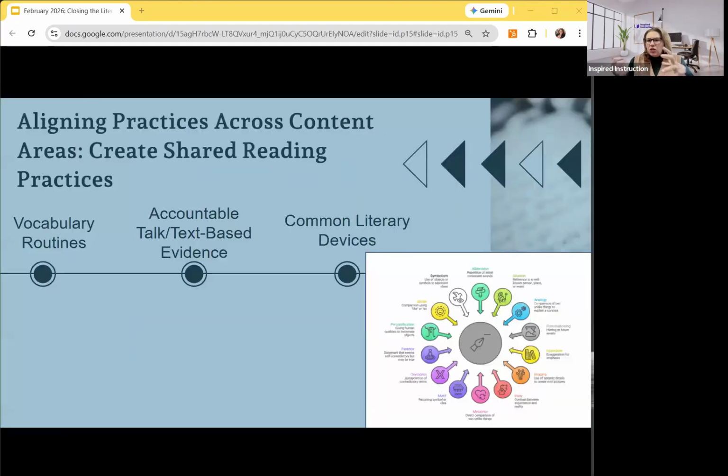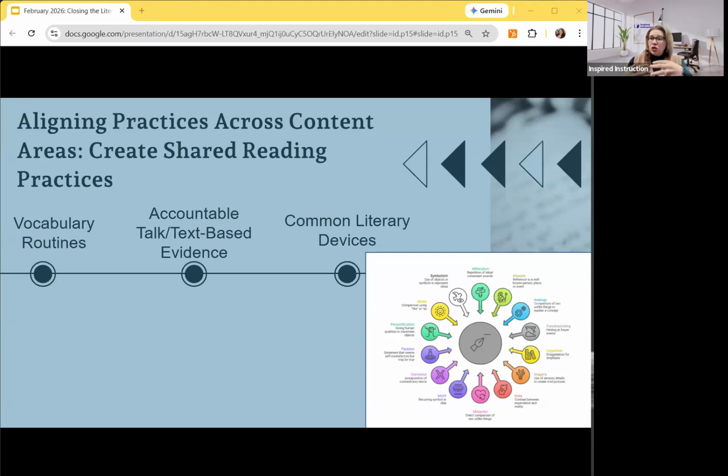One of my biggest suggestions is aligning practices across the content areas, especially with reading, because in every single content area they are doing some type of reading. Whether it's a textbook, articles, or informational texts, there's always reading involved. Literacy cannot live in one department. We know that students will benefit when expectations are consistent, and we also know that collaboration reduces fragmentation. If we're using similar or the same strategies across classes, regardless of content area, that will only support students' comprehension and will absolutely help to close that literacy gap.